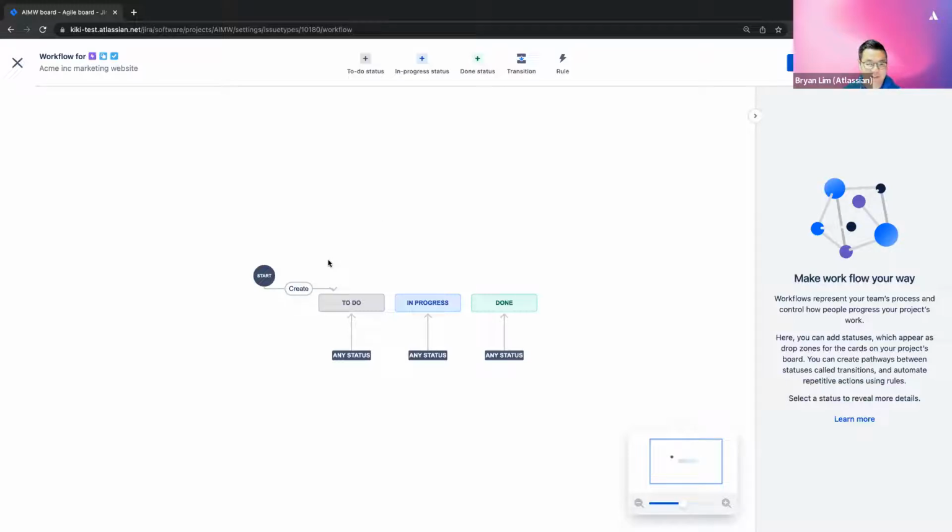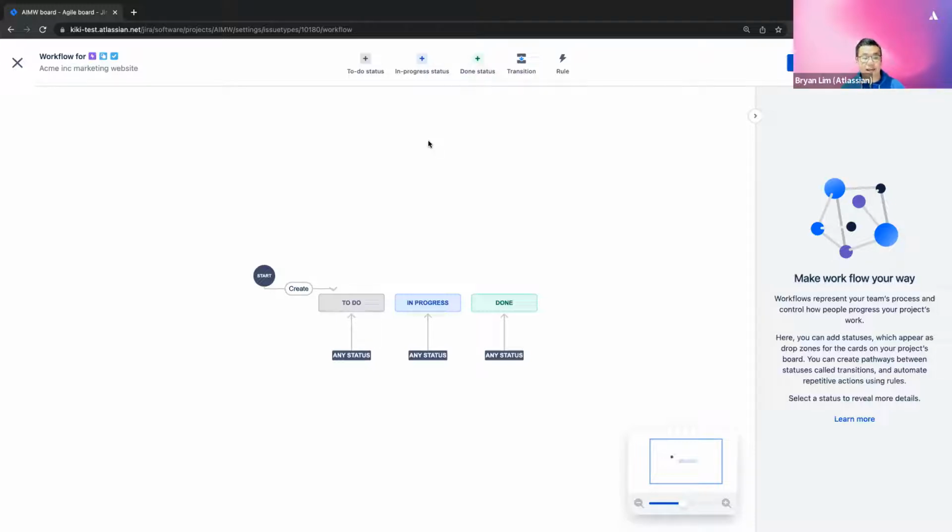The customer feedback has been awesome. Tell me if you think otherwise. But to go back to basics, a Jira workflow is a set of statuses and transitions that an issue moves through during its life cycle and typically represents a team's process. Statuses can fall into 3 different status categories. To-do statuses signify work that is not yet started, in progress for work in flight, and done for work that has been completed.